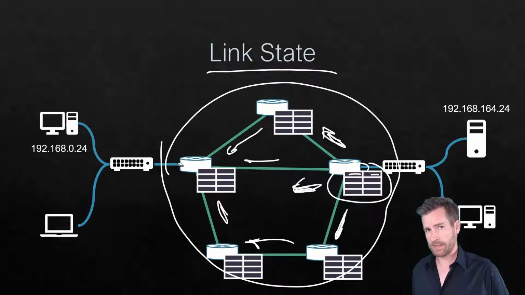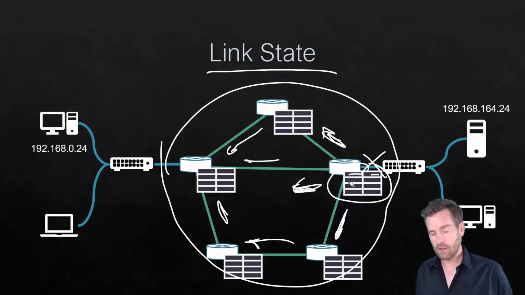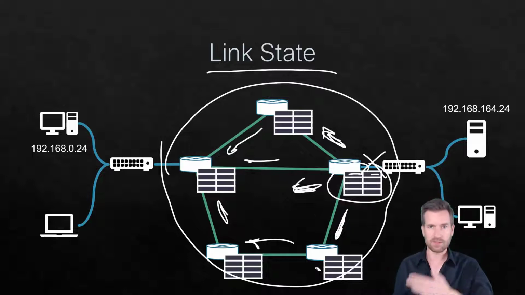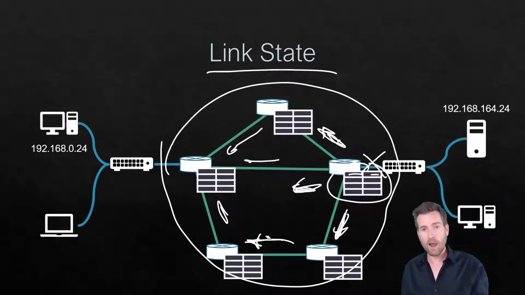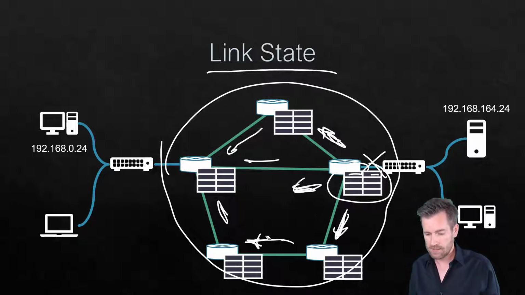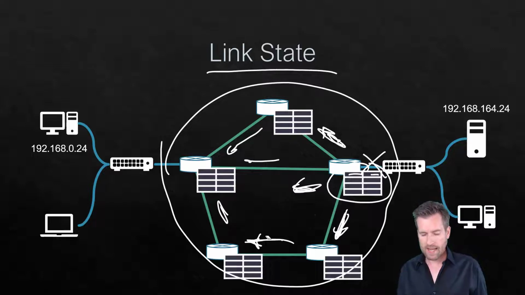And another difference with this too is as a link goes down, like let's say this remote network to all these routers that are out here goes down, then rather than sending out the whole routing table to discover what the update is, it will just send out updates of what specific link went down. So once a network is converged, and convergence can possibly take a little bit longer with link state, then all it needs to do is send out little updates to update everybody on any changes that happen to this network. And so that's link state.